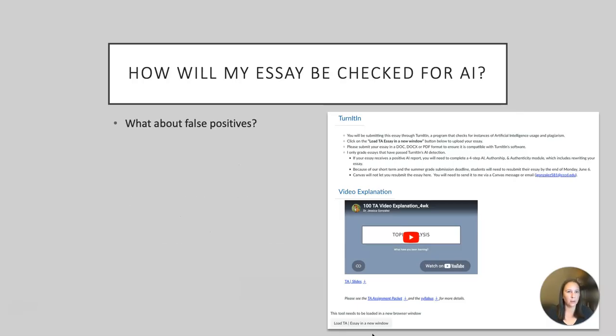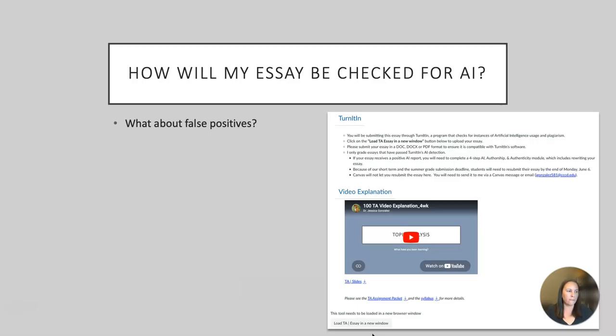All right, so one of the main questions that I get, understandably, is that students are really worried about false positives. If I were a student right now learning how to write in this age of AI, I would be worried about the same thing. In my experience over the past 2 years, I've talked to a lot of students about this. I've dug into a lot of AI reports and so forth, and I've come to the conclusion, at least for now, that AI false positives are actually incredibly uncommon.